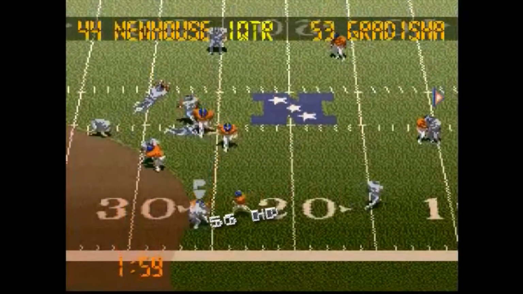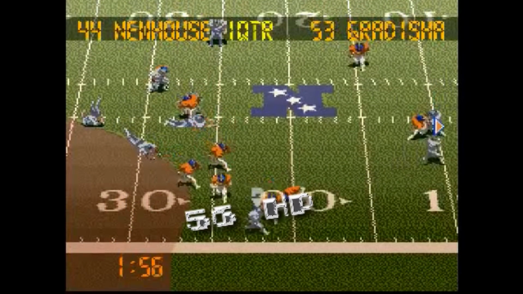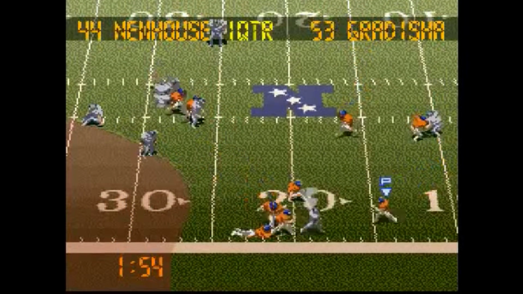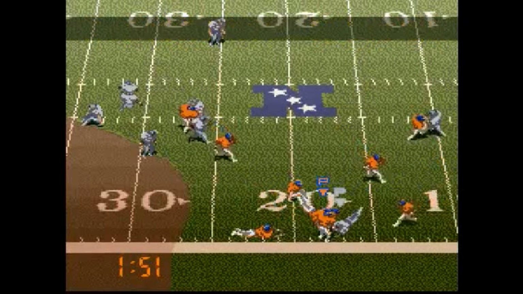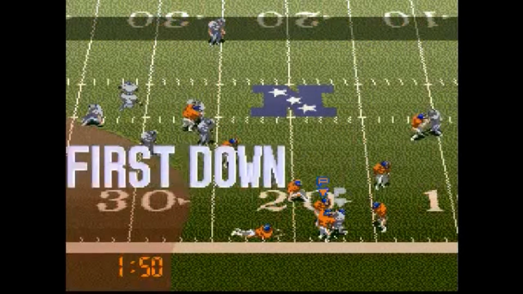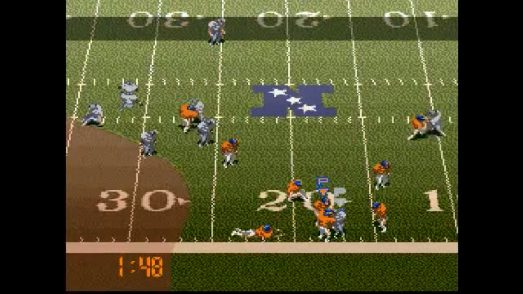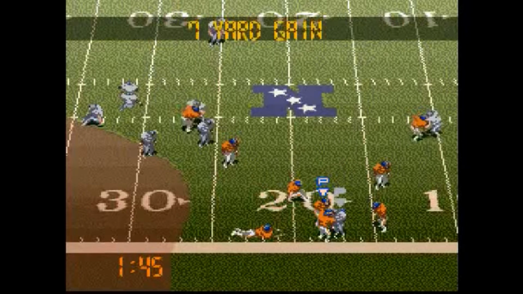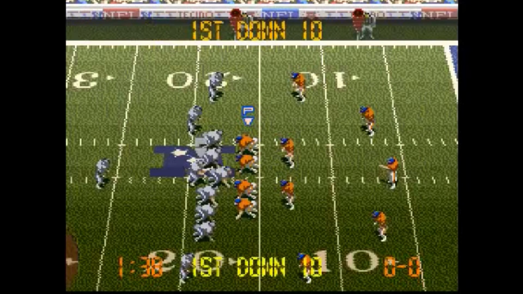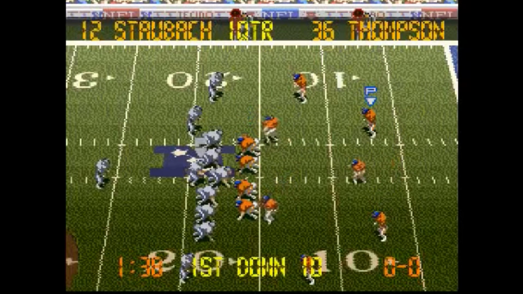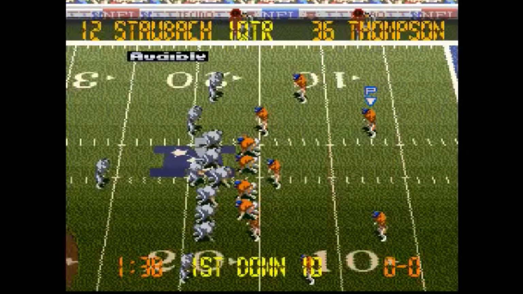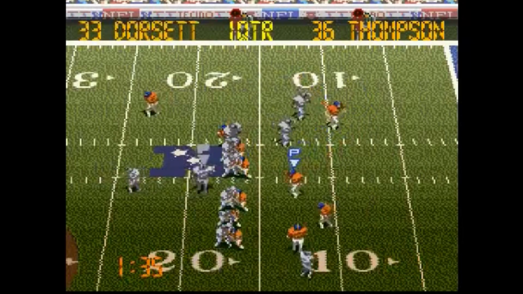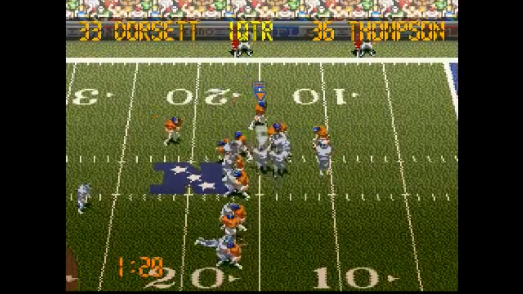From there, Newhouse has a chance to use his power in the open field. Again, it's not a big play, but it's 7 yards instead of none, it's a first down instead of a third down, and it's one more tool in the Dallas Cowboys toolbox that Coach Rison has learned to use like a master craftsman. But don't call Tony Dorsett a tool.